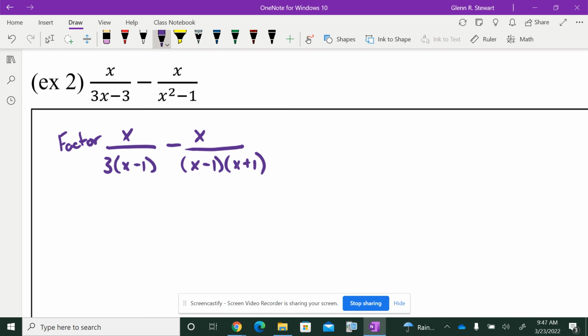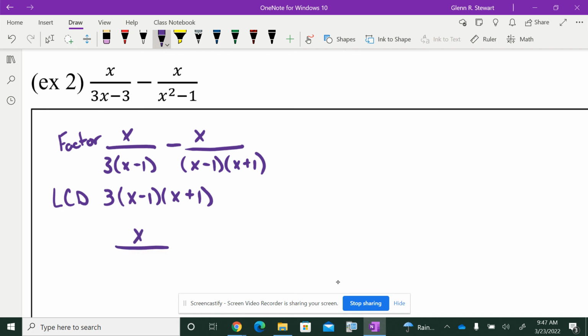So would it be x plus 1 over x plus 1? So my LCD would be 3 times x minus 1 times x plus 1. So the way the LCD works, scan from left to right. My suggestion is write what's in your left side in your denominator for your LCD. And then if you see something different in your right side, that also goes in your least common denominator. So for instance, the right side already had an x minus 1. We already put that. So then the x plus 1 would go there too.